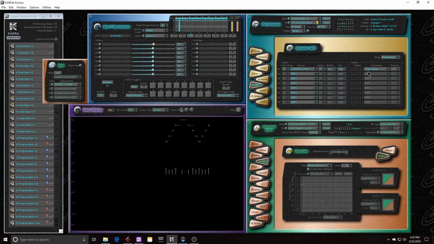I'm pretty sure you probably have a pretty darn good understanding of it now. Just again, you need to make sure that the Kronos or Karma, the Karma software in this case, is functioning off of its own internal clock if you want to modulate the global tempo. Otherwise, it won't have any effect. And that could be really confusing. So that's it.